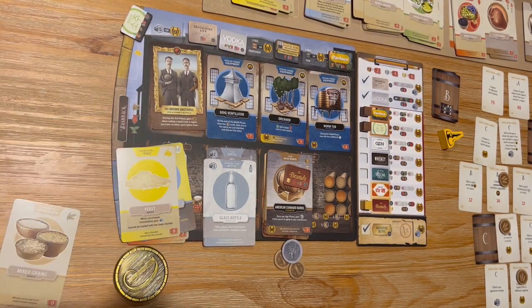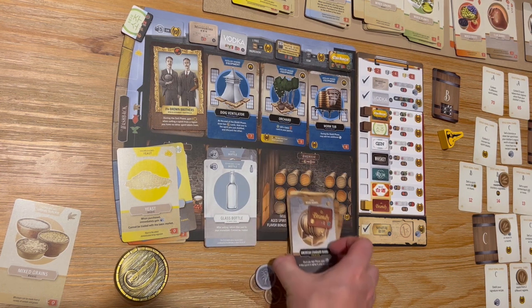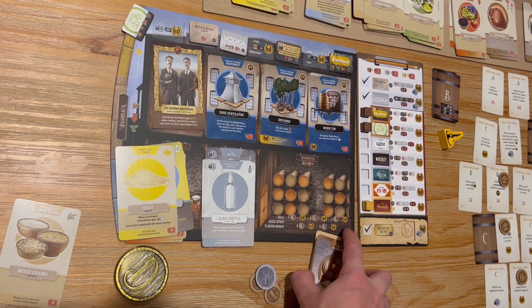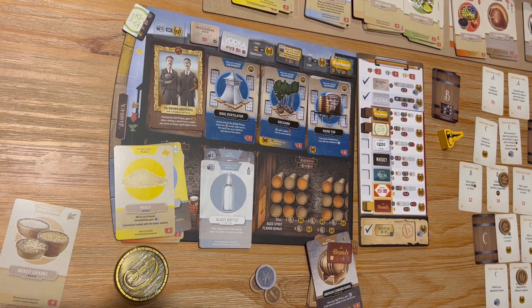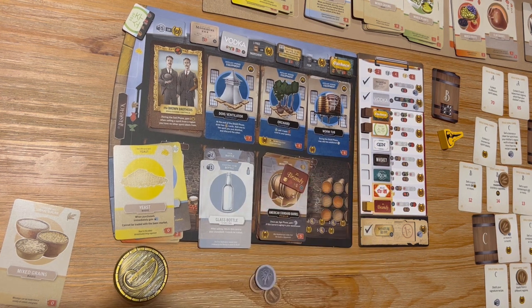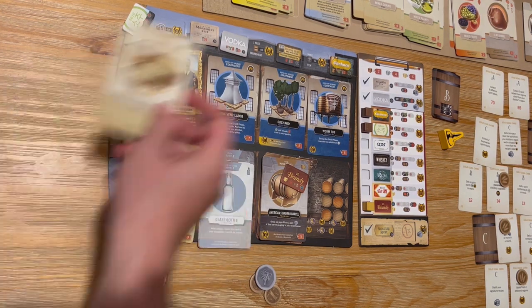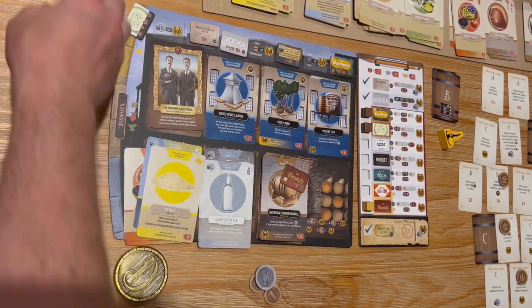Okay, now I've got a decision here. Do I keep aging this brandy? Because I could sell it in the last round. Knowing that I don't have to sell this, I could age it another flavor to get even more points. I think I might do that. So I'm thinking we age it one more time.